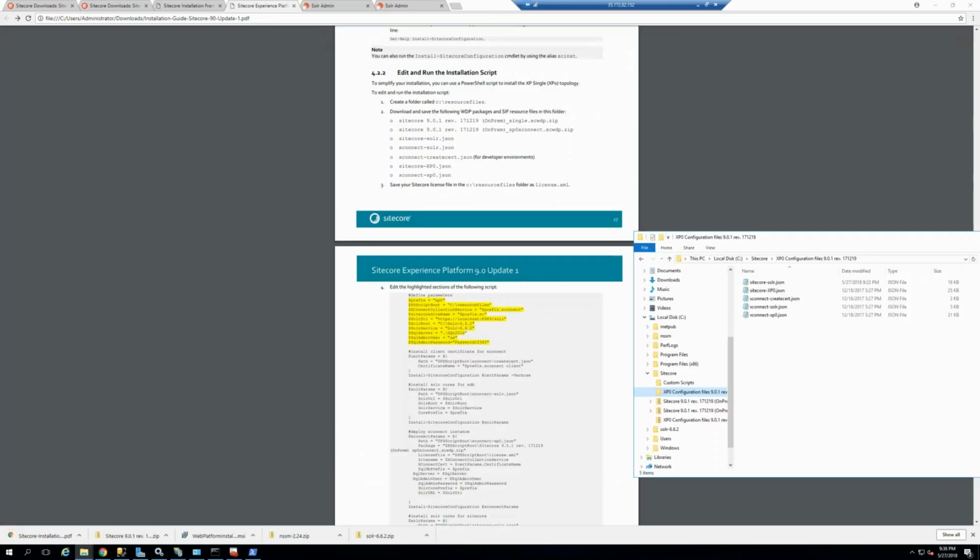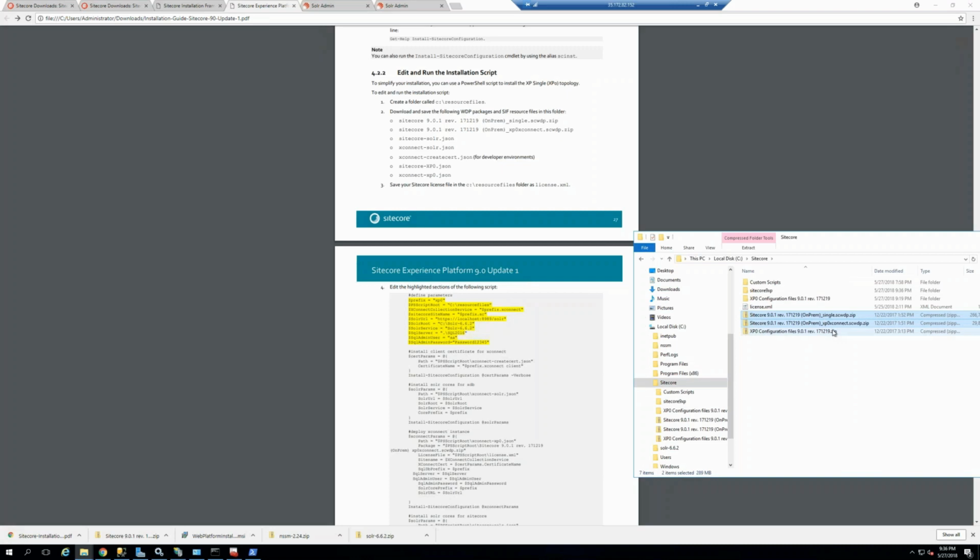All right, so it's asking us to create a folder, so let me just do it. Sitecore 9XP. We're going to dump these, and then these two, I think. So we have 3, 4, 5, and then 6, 7 files in there.